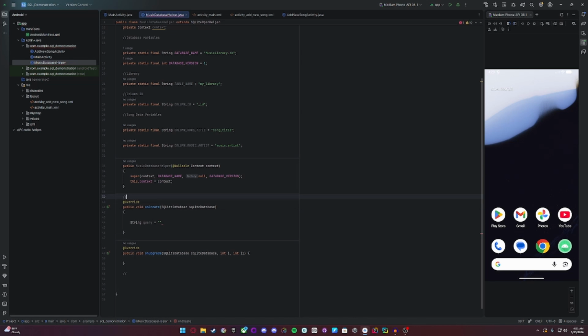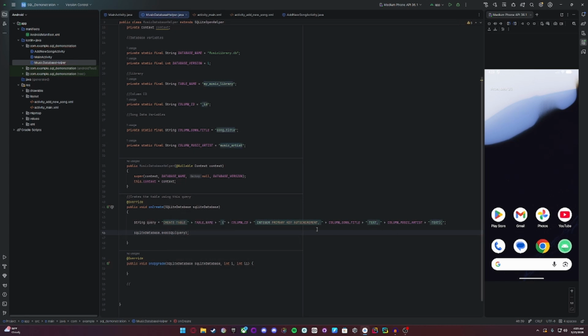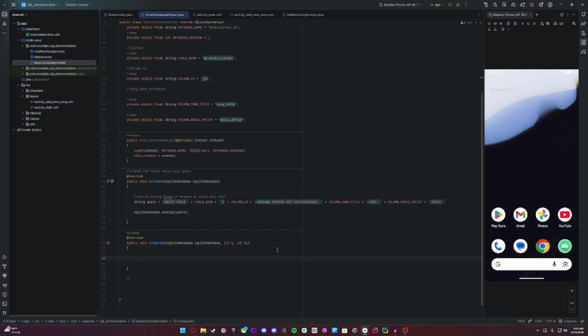Now we will set up creating the table. We will store our query inside of a string. SQL is very strict using literal strings to create the table. We use the create table syntax shown in the presentation and provide our variable column ID and the other variable columns we created. Then execute the query to our database that we passed in to our function.